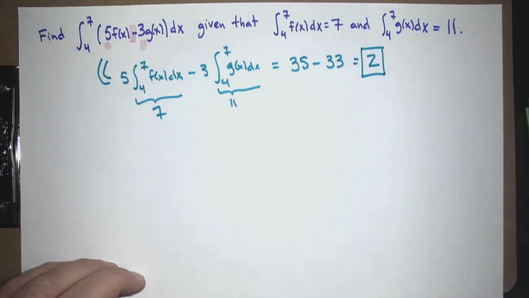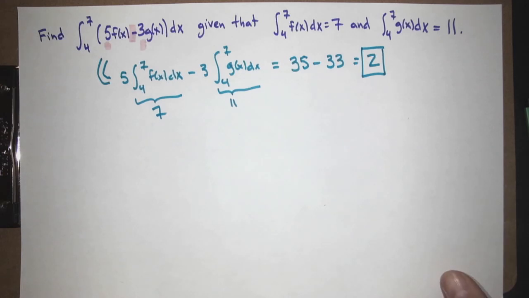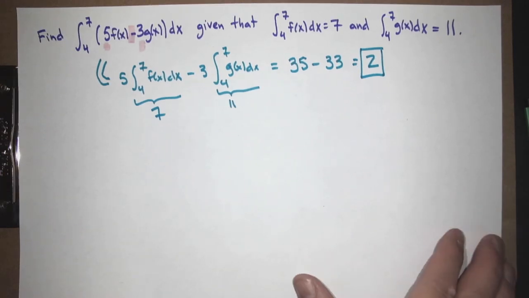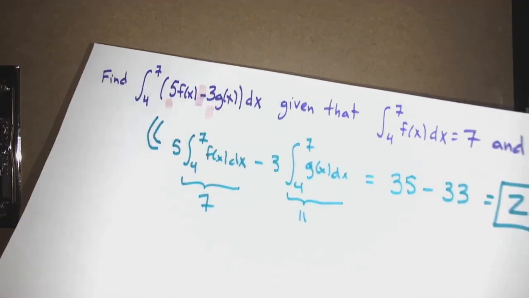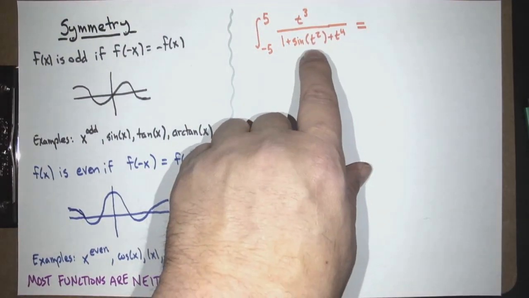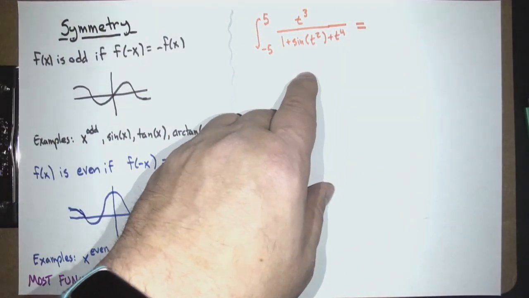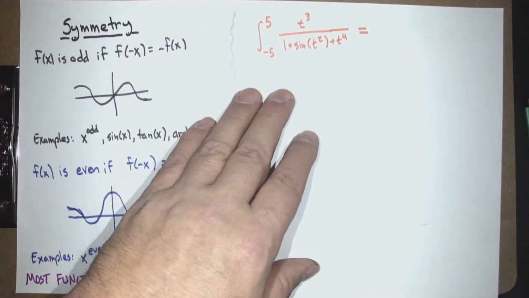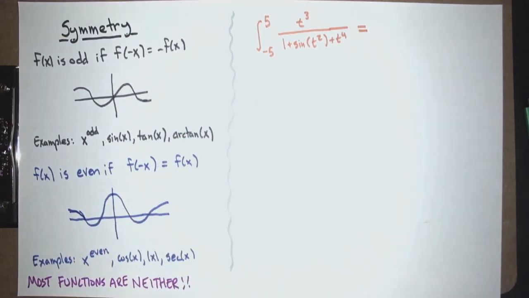All right. So we've now had 2 problems in a row where the answer is 2. I'm starting to think that may always be the answer. Well, we'll find out if the third problem also has a 2. All right. So the third problem we'll do is this one here. But before we get to it, we're just going to do a small detour and talk about symmetry.